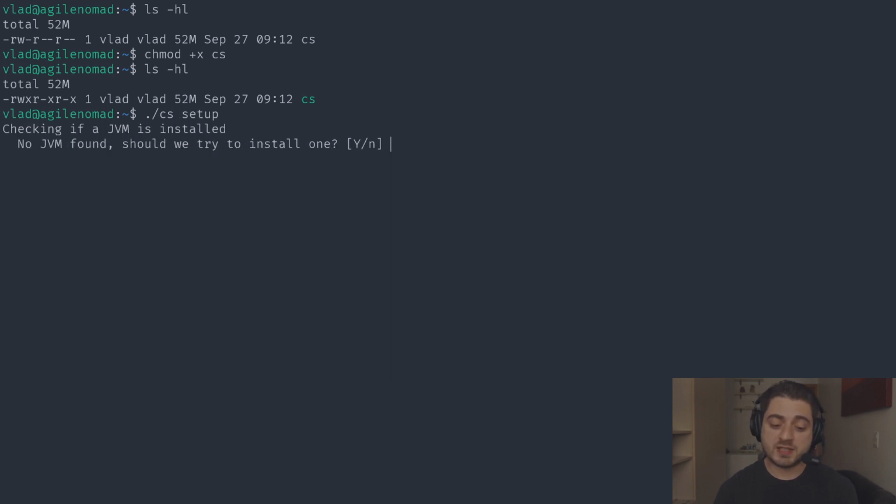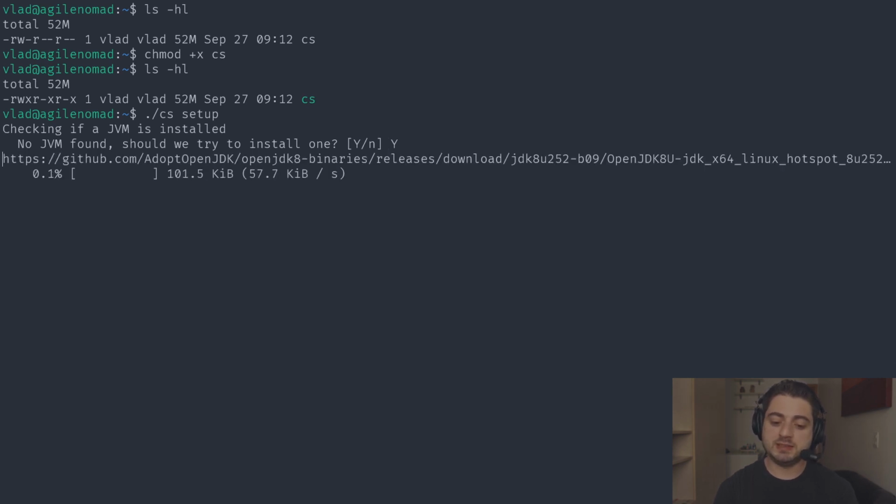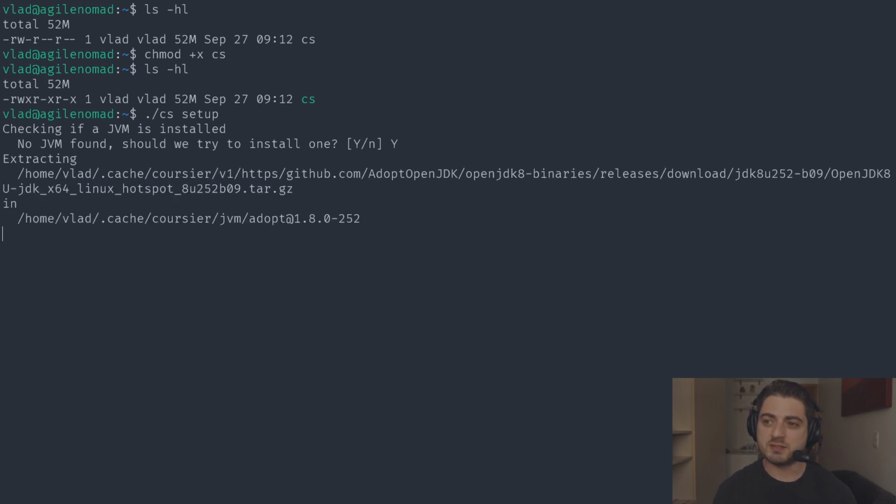It says that there is no JVM found. Should we try to install one? Well, yes, please. It's an empty machine, so we need a JVM. Now, the entire industry is currently still using Java 8, even though there is already Java probably 15 or something. Recently, Java switched to a 6-month schedule. However, every couple of years there is a long-term support version, and 8 is one of the long-term support versions. Okay, and there are a couple of vendors for the Java virtual machine, and the one that we're using is AdoptOpenJDK, which is a very good one.